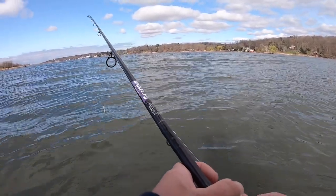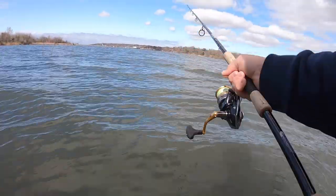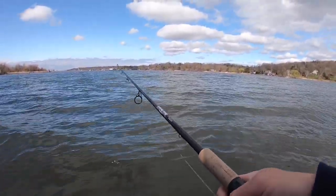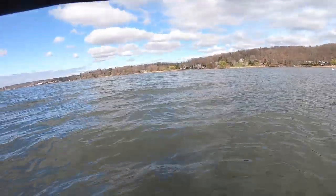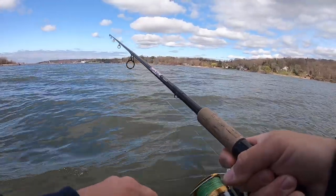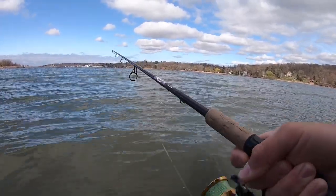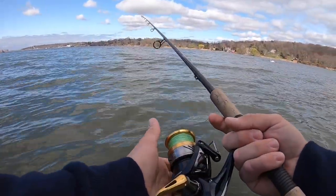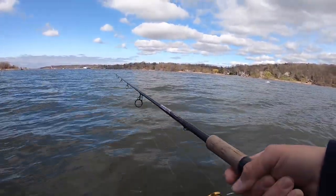Those fish were fun yesterday. The first one was pretty big — he wasn't a keeper, I know I was getting a little excited saying he was, he was probably just under it. The second one was a little dink schooly but it was still fun to catch some fish at the end of March. I'm using my seven-foot St. Croix Mojo Inshore rod today — medium heavy, fast action, perfect for throwing a three-quarter ounce swim shad. We're on the flood tide right now, top of the tide is in another two and a half hours.